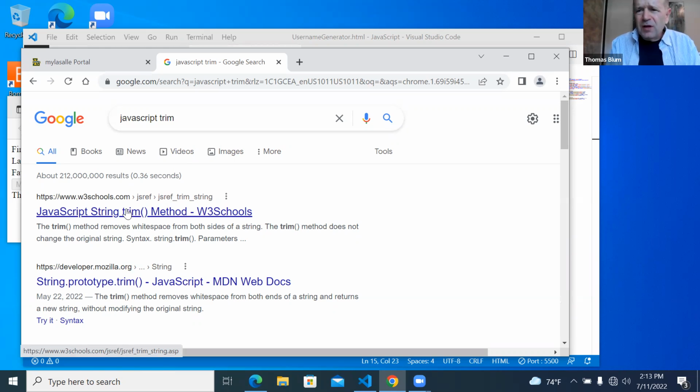There are two places that I often go to when I'm searching for something. If it is an intro thing, I often like W3Schools. It will provide me a code example, and maybe even an online place to play around with that code example without putting it into my program just yet. And another place, if it's a more sophisticated question, then I often end up on a site called Stack Overflow. But I like W3Schools, and the W3Schools link popped up, so I'm going to head to that one.